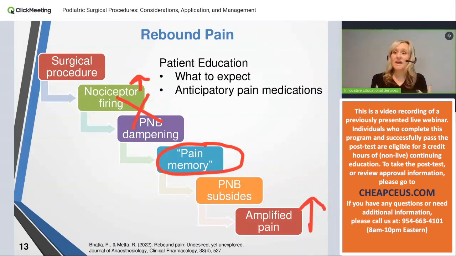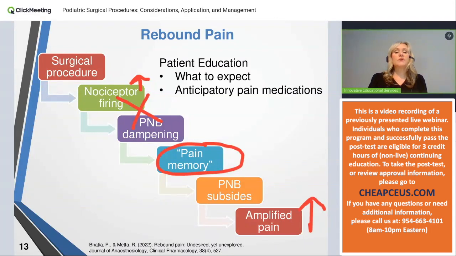It's probably the middle of the night. They're getting up and moving, and they thought they were doing pretty good managing all their precautions. And now they have this significant increase in pain. It stresses the cardiorespiratory system. It increases ER visits for these individuals. It creates a lot of distress and stress to them. Many times patients then will start questioning the surgical procedure. They're hesitant to use that extremity.